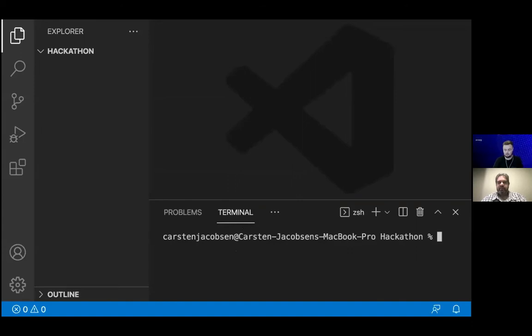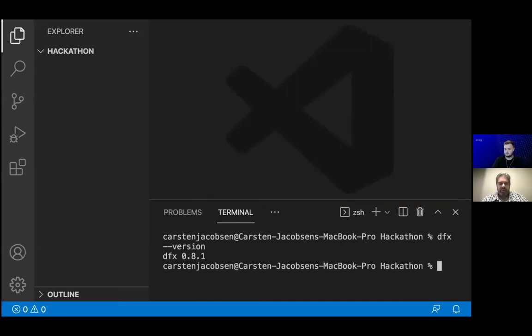The first step is we wanted to create a new project. So using DFX, I just assume that we already ran this step when we walked through the SDK and DFX. So DFX is already here. We can just test it. Yes, I'm running the latest version, which is 0.8.1. So now we want to create a new project. So let's try that.